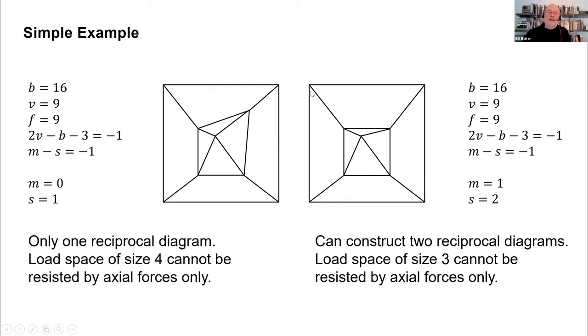You could either kick against... pretend like you have a bridge between two mountains. You could either have a tied arch, or you can push against the mountains. And in this case, if you could push against the surrounding building, you could then essentially create another state of self-stress that would allow that to happen.